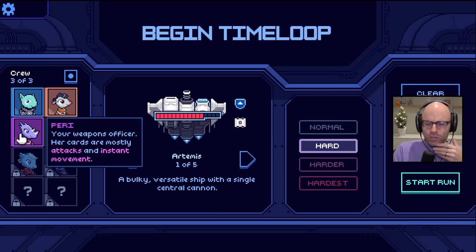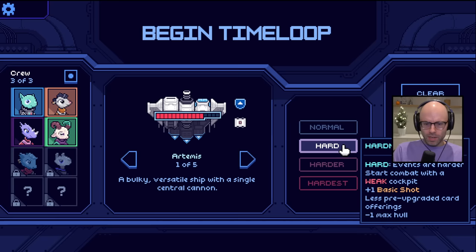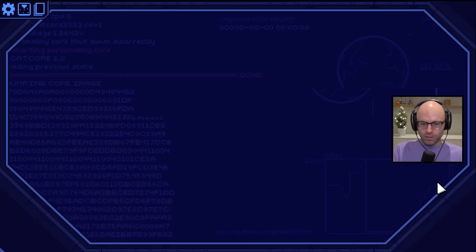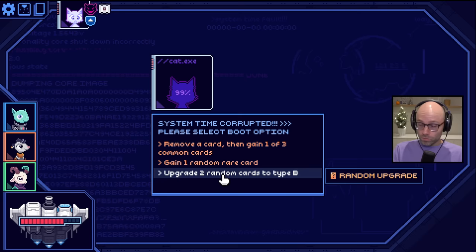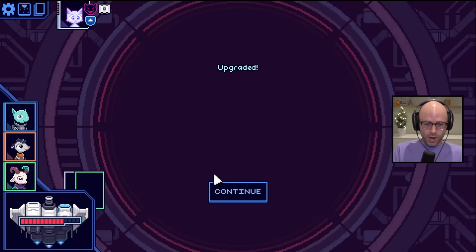Let's swap weapons officer for missile creator. And then harder events, weak cockpit, plus one basic shot, less pre-upgraded card offerings, and minus one max hull. Okay. Please select boot option. Remove a card, then gain one of three commons. Gain a random rare, or upgrade two random cards to type B. Give me two random cards to type B.